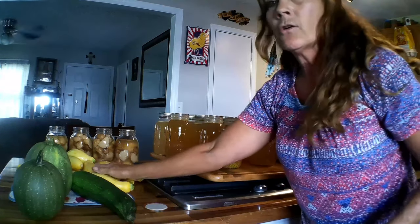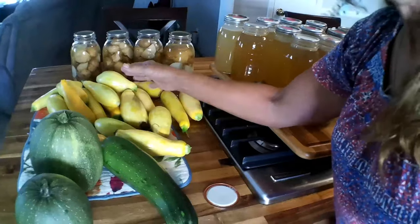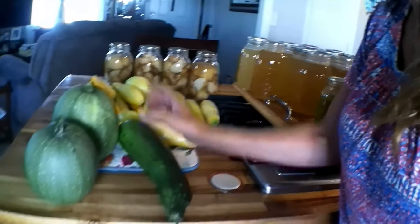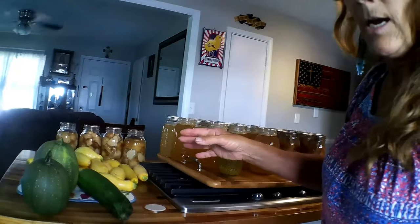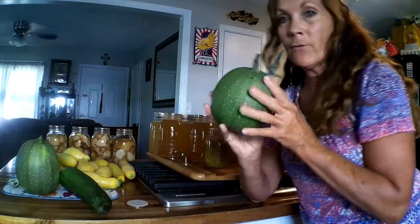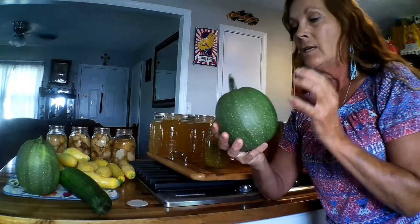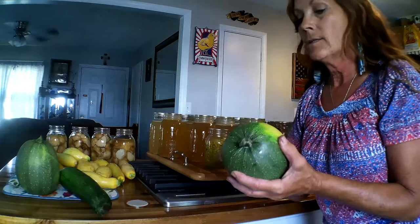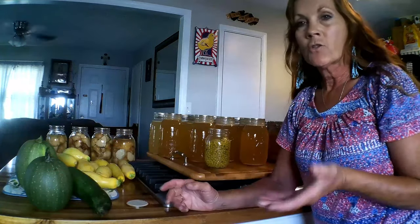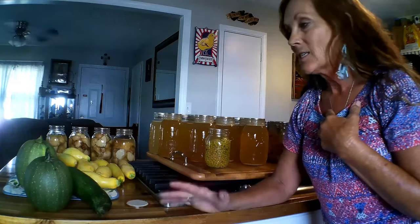Over here I have what I just picked after I got out of church. There's probably — I didn't even count — maybe 18 gold prize squash here. Here's a zucchini. Doesn't that look beautiful? Just gorgeous. And here's a small wonder squash. Yesterday I had a few squash coming off. I had a small wonder squash — this is the first time I've ever grown these — and it was smaller than this one. I cut it open and sliced some gold prize squash, put some onions in there, sautéed it real good with a little bit of olive oil. It was the bomb. I was like, man, this is better than steak. This is the way to go.